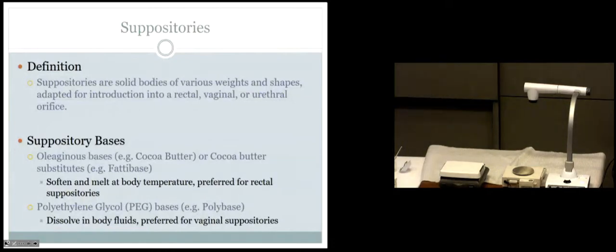In terms of this lab, I think it's always best to just go ahead and get the puns out of the way first. Yes, it's going to be a crappy lab. And yes, they are kind of a pain, and as I was saying, we should go ahead and define suppositories if we're going to make them.